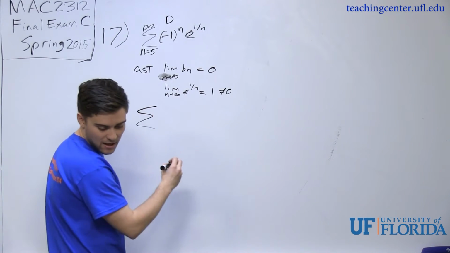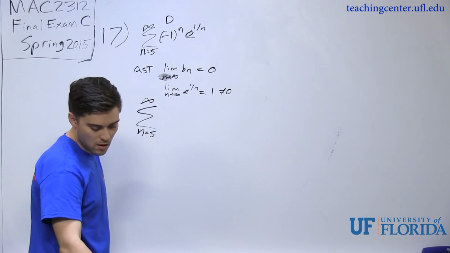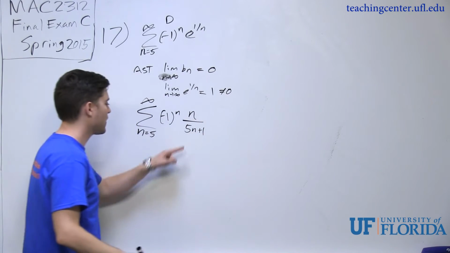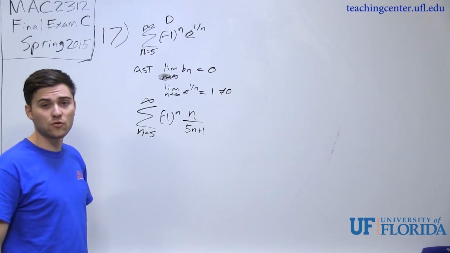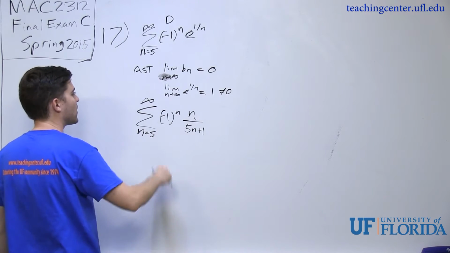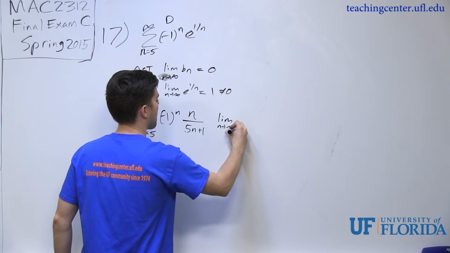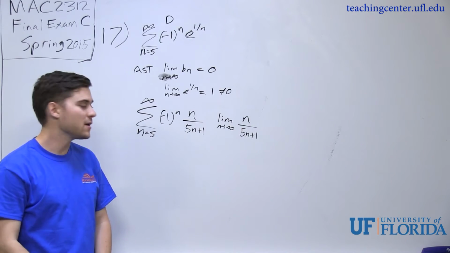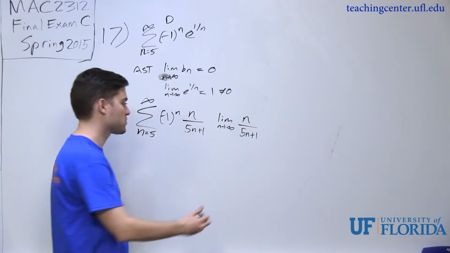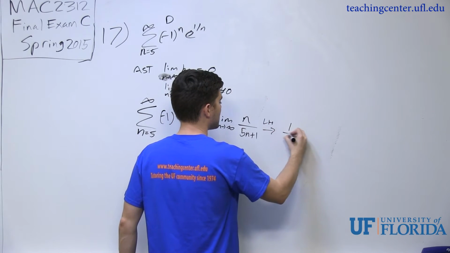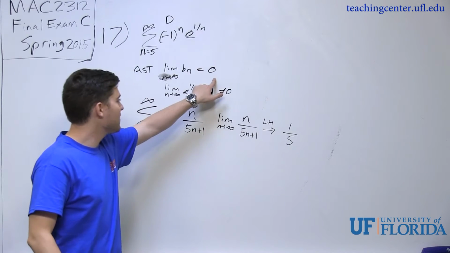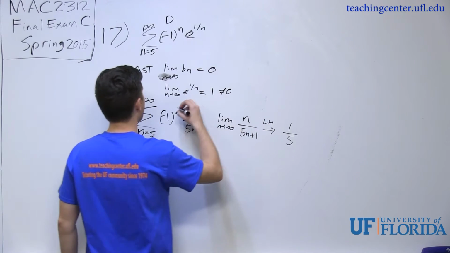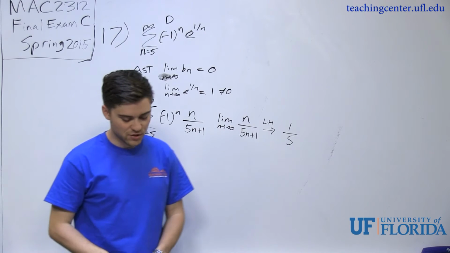The next series is the sum from n equals 5 to infinity of negative 1 to the n, and I have n over 5n plus 1. This is an alternating series, so I can apply the alternating series test to it again. When I take the limit as n approaches infinity of b sub n, n over 5n plus 1, it's indeterminate, so again, I can apply L'Hopital's rule to figure it out. This ends up coming down to 1/5. Again, 1/5 is not equal to 0, so this series is divergent by the test for divergence, because it came out to something other than 0. So I have 2 divergent series so far.